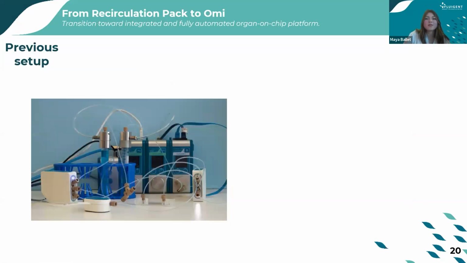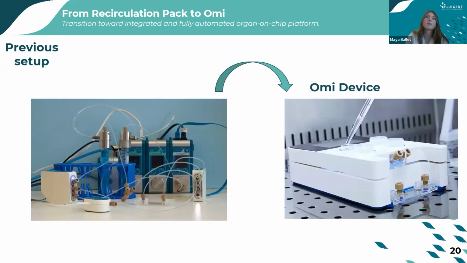So now that we have seen how recirculation can be automated using Oxygen or even coded with the SDK and different languages, I'd like to present you another solution that is aimed at recirculation and make some comparison between both. On one side, we have the traditional recirculation pack that I already presented. Basically, it's a classic microfluidic setup with all its tubing, different parts and fittings. And you can see everything that's inside.